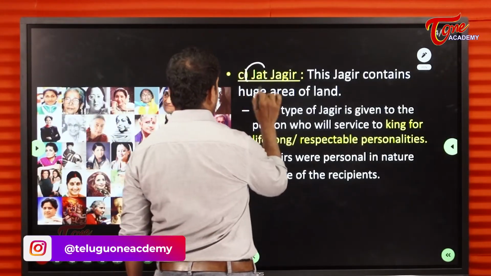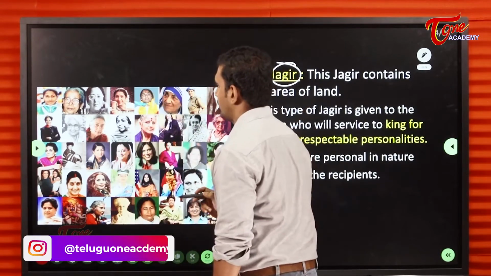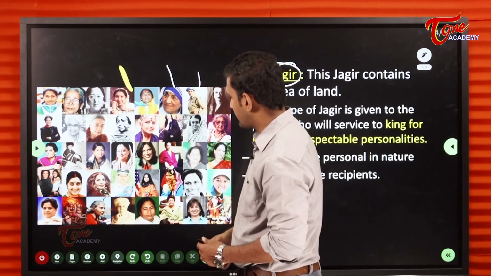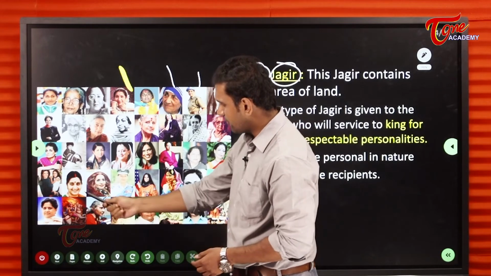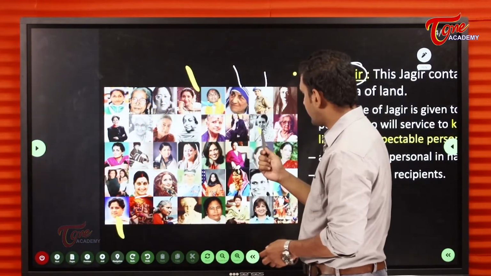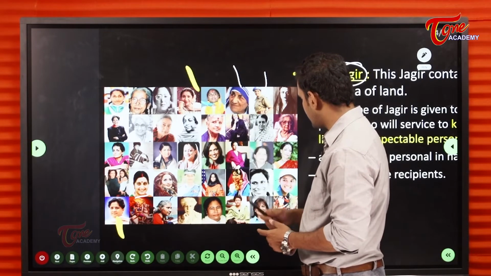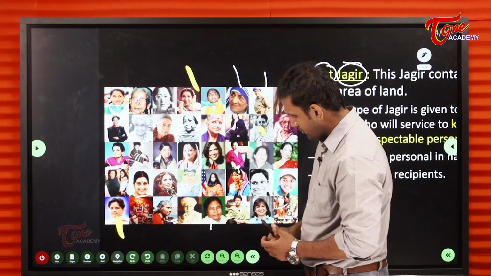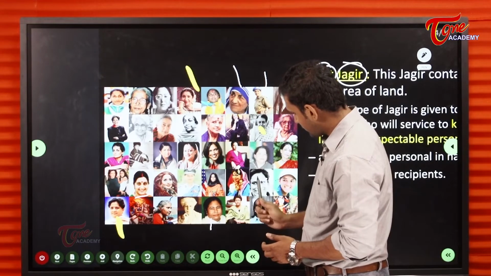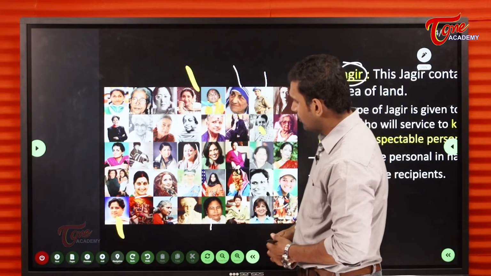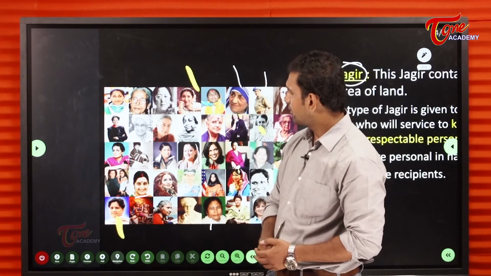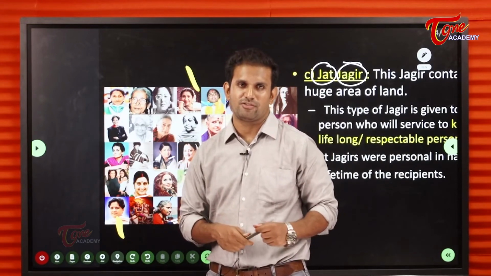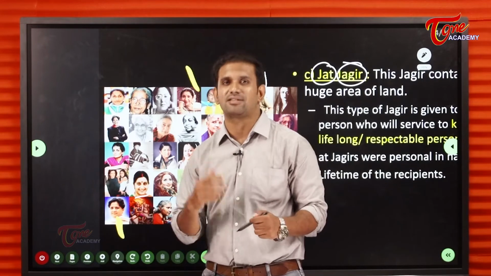Then we are having Jat Jagir. Now you can see that here we are having Kiran, Mother Teresa, Lata Mangeshkar. I don't know much, but I am trying to find very similar faces. Here we are having Smriti Irani, the Iron Lady of the country Indira Gandhi ji, Mamata Banerjee, and I guess Saina Nehwal. All of them are very big personalities in the society, known persons in the society, right or wrong?